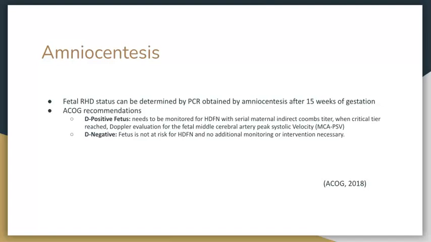Some mothers with alloimmunization develop antibodies to more than one blood cell antigen, especially other antigens including C and E. There are no specific guidelines in managing these pregnancies. It's more so similar to following the anti-D antibody that's present. But you would just want to be aware that they can carry more than one. And with a D-negative fetus, they're not at risk and there doesn't need to be continued monitoring.